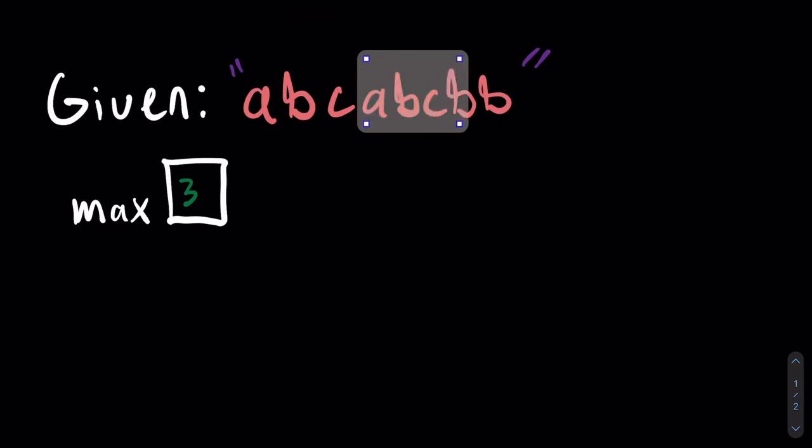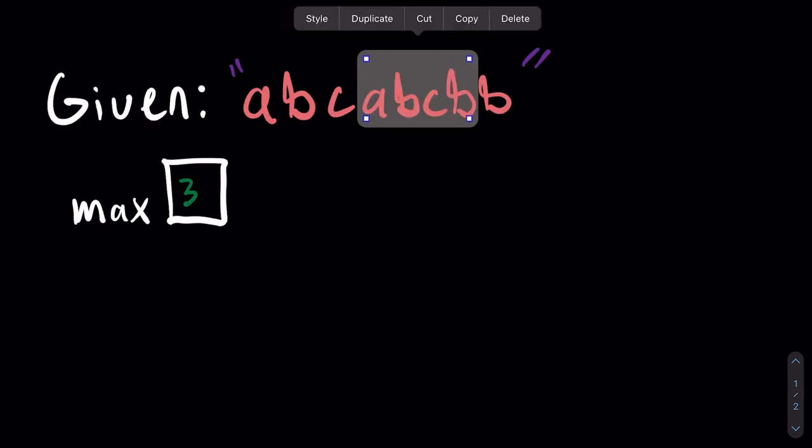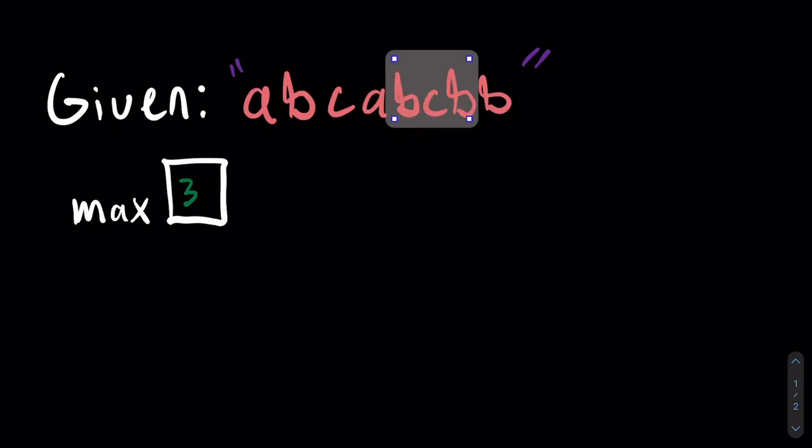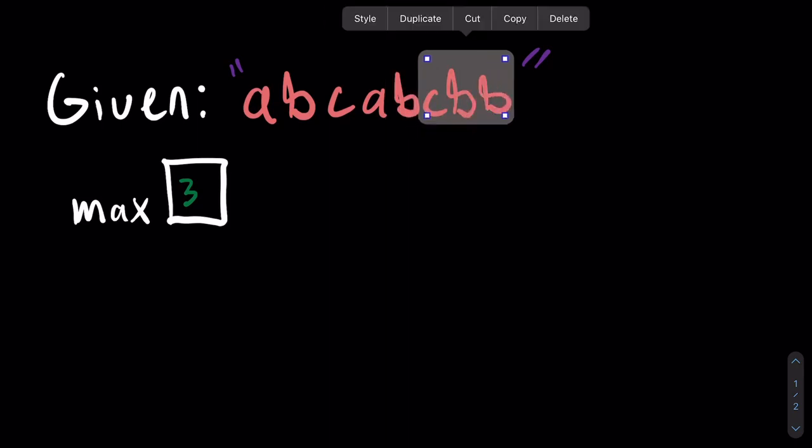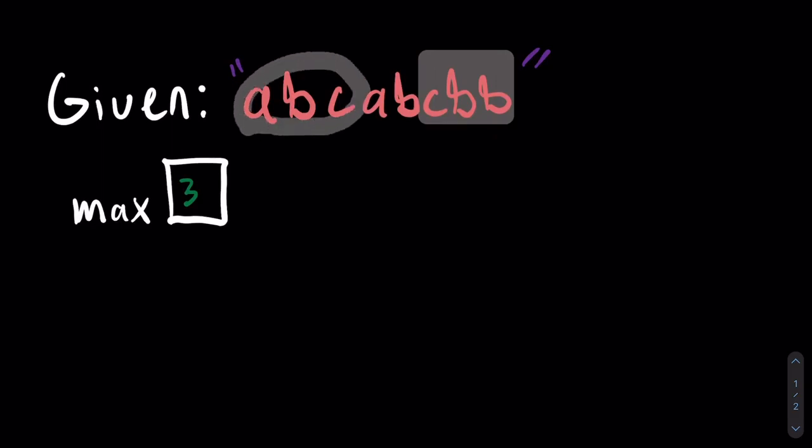We will expand this one, and then not everything will be unique. Shift it over. Everything is not unique, so we're going to go ahead and shift it over. Expand to the right. And you can see that the longest substring that we're going to have has a length of 3, and that is the substring ABC. So let's take a look at another example.